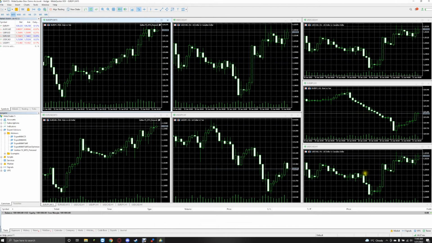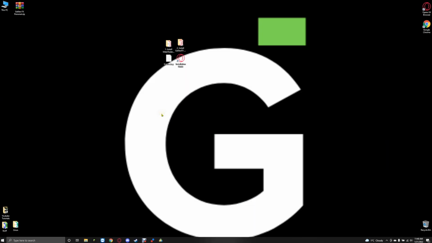After you've done this for all the charts that you're trading with, you can click on Algo Trading. It's gonna have a red little square like this. It's gonna switch over to this green arrow, and the icon also lit up. If you take a look here, that means that currently the software is trading. So that was about it for the MetaTrader 5 platform.